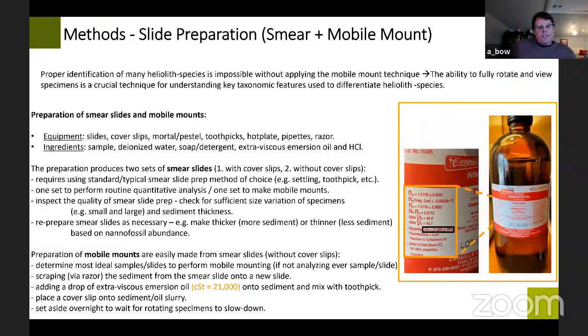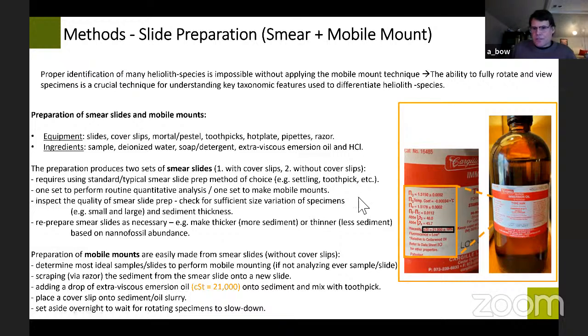You scrape that sediment onto a new slide, add this really extra viscous immersion oil, and make it like a slurry with a toothpick. Cover it with a cover slip, and then you have to wait because things are going to be rotating really quickly, so usually let it stay overnight. Then when you're looking at it under the microscope, you tap down on the cover slip with a toothpick or a pen, and that gets things rotating.